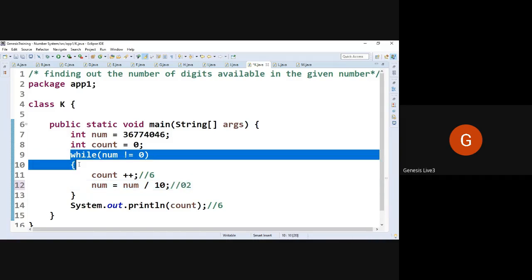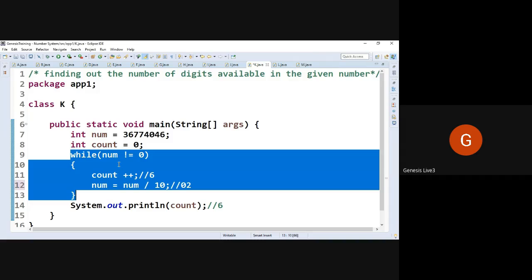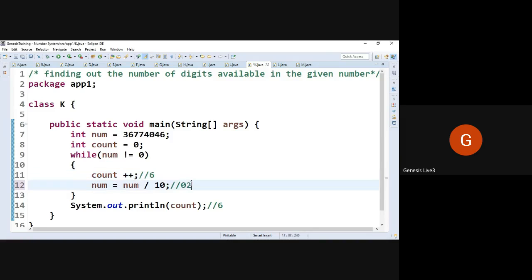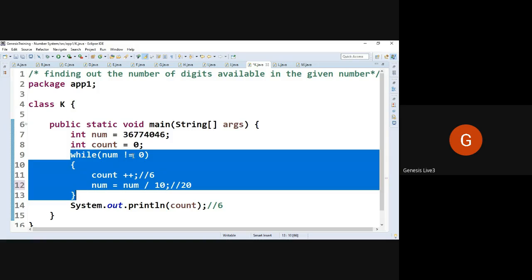Anyway, we cannot enter the body with 0. If it is like this, then it is fine because still the number is there. After removing 0, we get 2. We can enter the while body with 2.